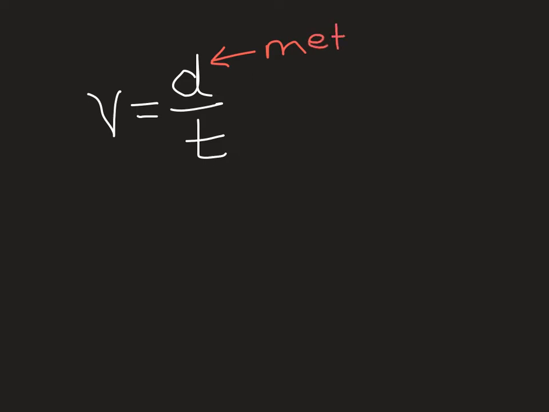We have two equations to use when solving for velocity. The first one we should be quite comfortable with. It's our simple distance over time formula, where all we want to remember is that when we're solving distances, we want those distances to be in meters. And if we're given a time, we would want those times to be in seconds in order to get a velocity of meters per second.